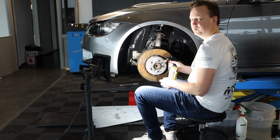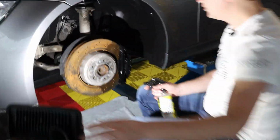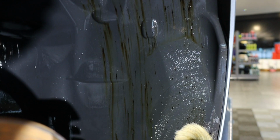The blue label remover, which really works good on tar deposits. So if you can come a little bit closer with the camera. For example, here on the inside we see some tar deposits. I'm not saying that it works, but it's an attempt to see if it works. So let me get my brush again. This goes much better. Maybe we have to do a second attempt.